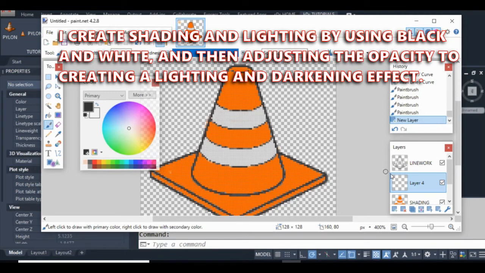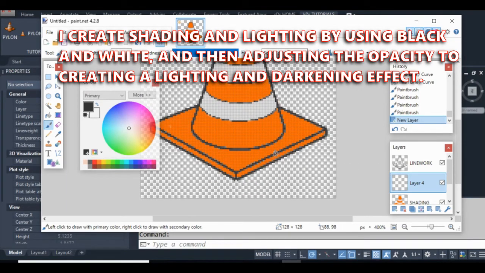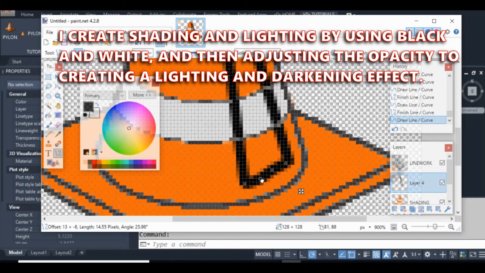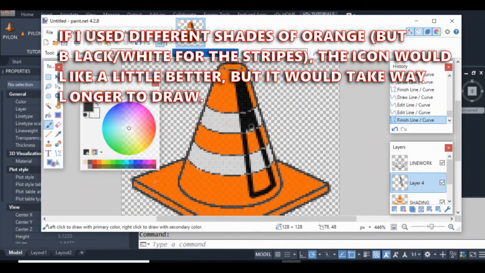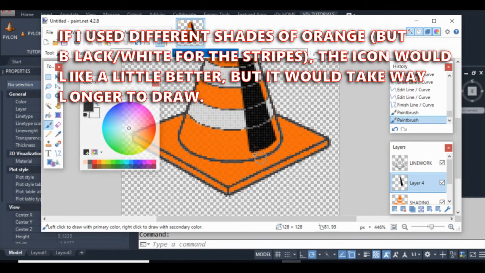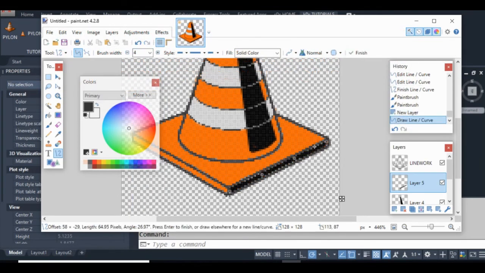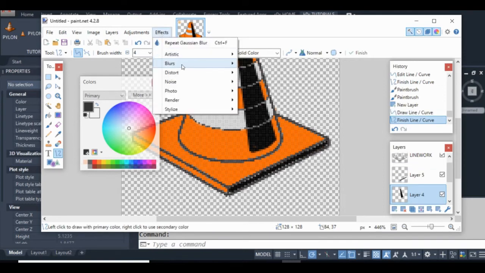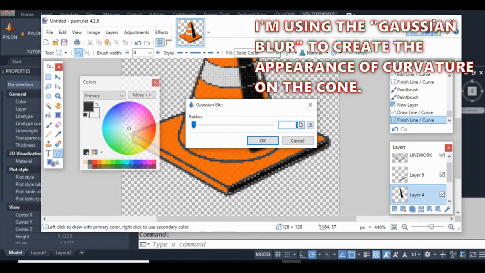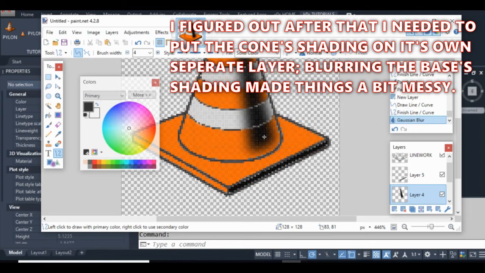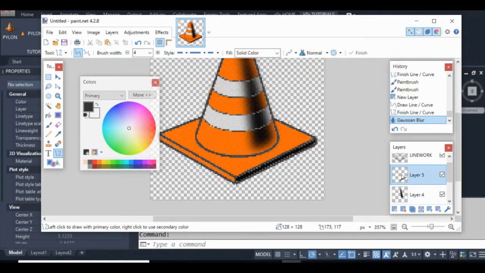But for this tutorial, I'm just going to make one layer for shading and one layer for lighting. So I just merged those two layers together.